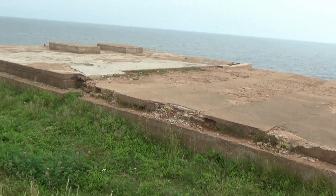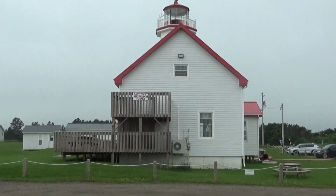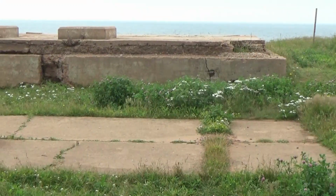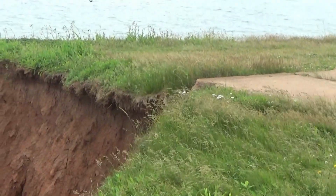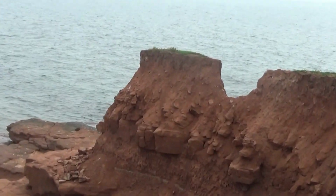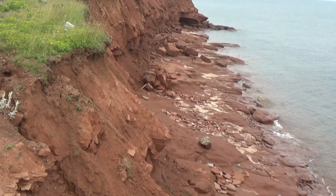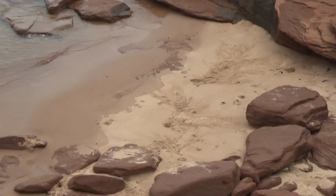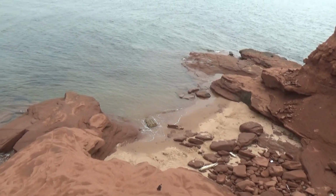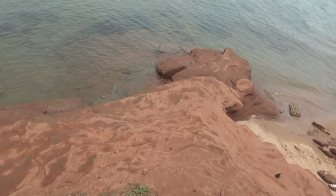This is where the Foghorn building used to be, on that platform, and then they moved it more inland here. And this balcony is where you want to be if you're looking for birds. You can only see them from there. They must have been worried about the cliff here moving in on them, which it just about is right there. That's starting to separate. And it is indeed very rocky coastline here. There's a little bit of a beach here, which that tiny little bit looks like it's a good beach, and I don't see any rocks in the water there. I think there are further out. I can see the dark areas, but the shore here is just all rock.